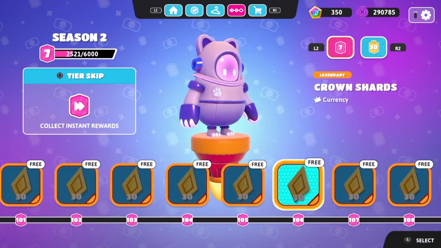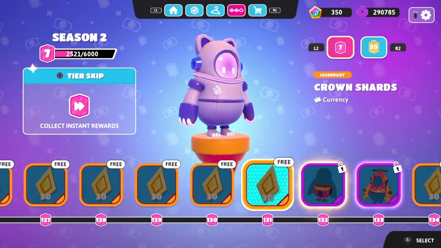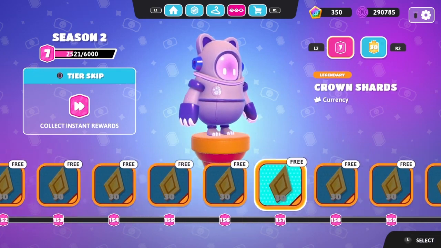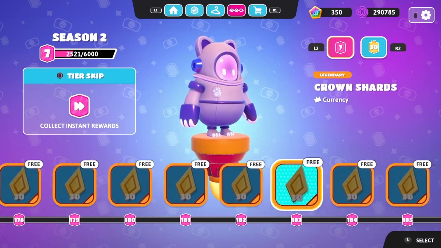But it's 200 tiers. I mean, just look at all these cool outfits, all these crown shards. I'm just going to be grinding so much to get all this stuff. I'll show you guys the 200 level outfit here, if we can finally get there. It takes so long. I mean, just look at all these levels.